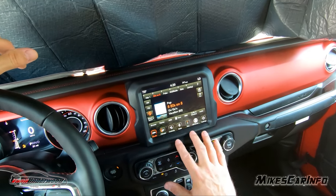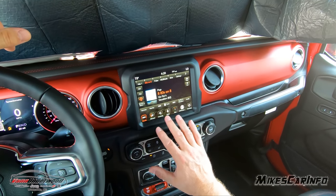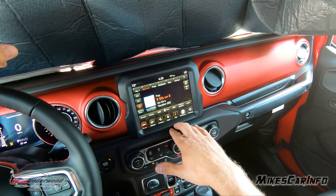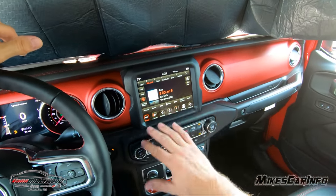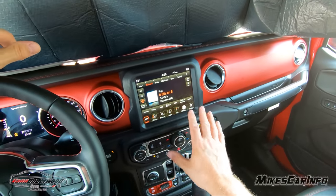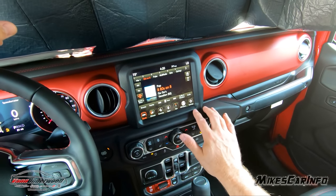There's a lot of features here, but you don't have to go through all that if you don't want to. Just like this screen over here, you just keep up with what you want to use. There's a lot of infinitely divisible complexities if you really get into it, but it's simple to do the things that you want to do on a daily basis. So just remember that. Don't want to confuse people with showing everybody every little tiny detail, because it can be a little overwhelming, especially if you're not accustomed to it. You don't want to be playing around with this while you're driving. You want to play around with it while you're in your driveway, and you can learn how to use the features that you want to use, and then kind of forget the rest.